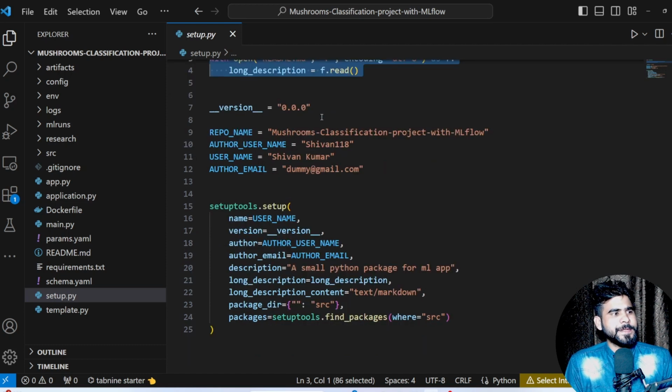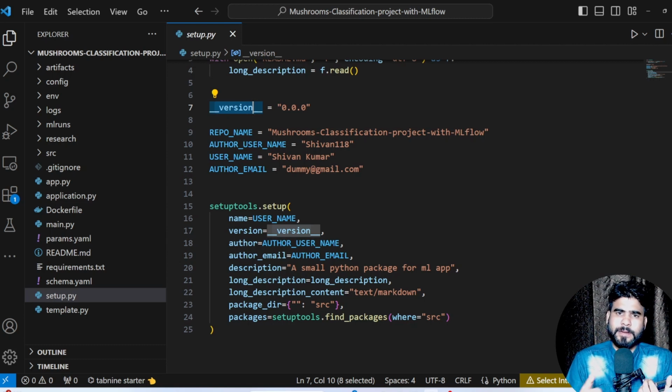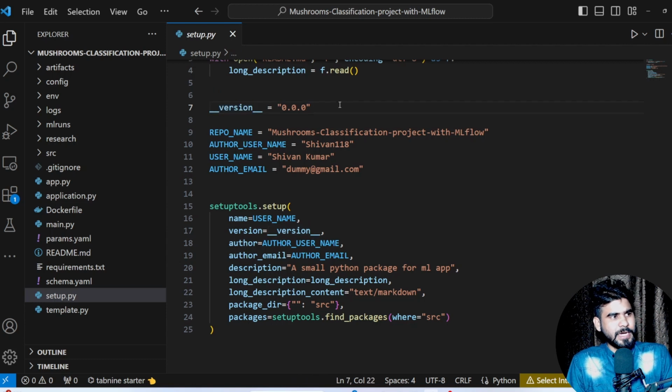Okay, now after that, this is the complete version that we have. As we all know, whenever we download or install any library like NumPy, Pandas, Matplotlib or Seaborn, we have different versions. Every version has new features; in all the Pandas versions we have different features, right? So if we are going to release our package for the first time, we can define a version.